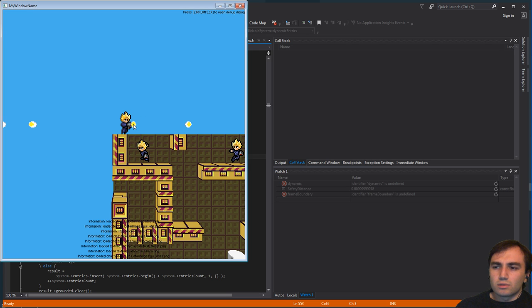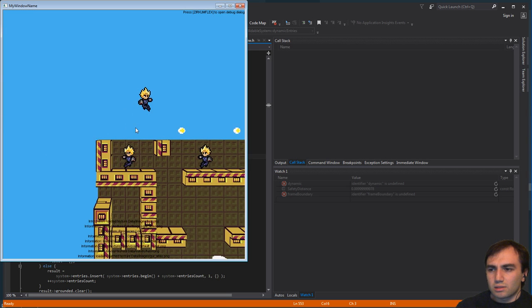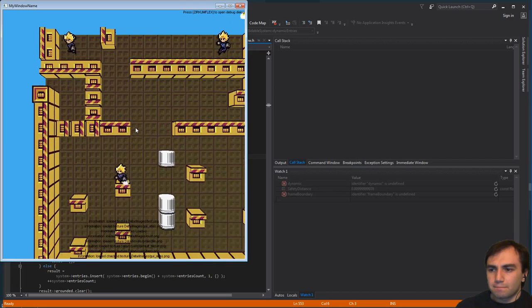This is also spawning too far right. Yeah, the center should be aligned to this red position. It's off by exactly 3, it seems.